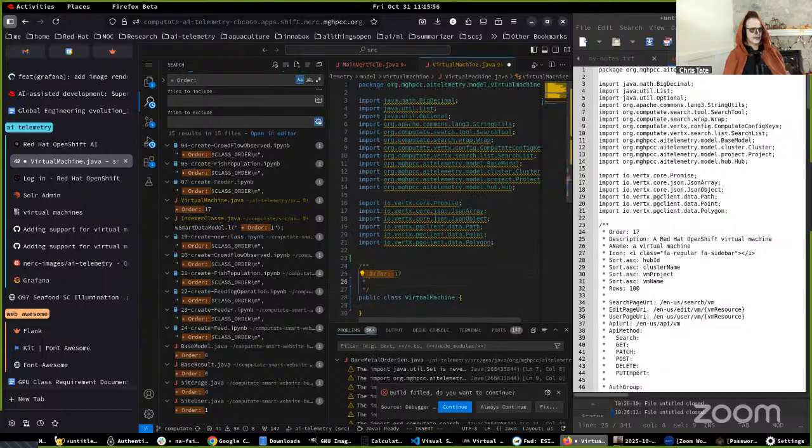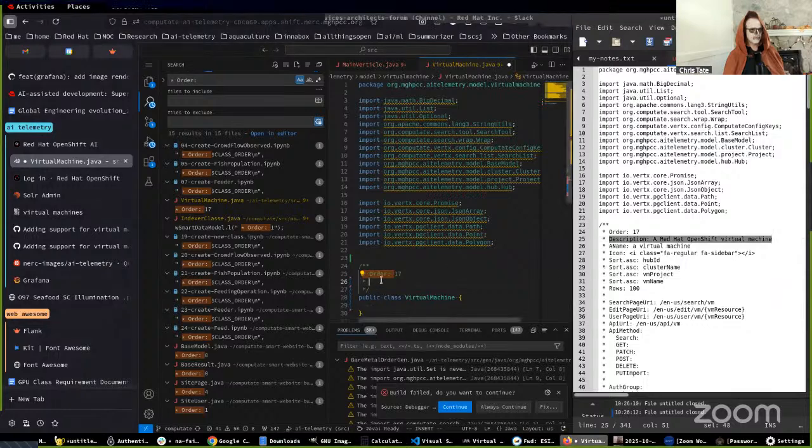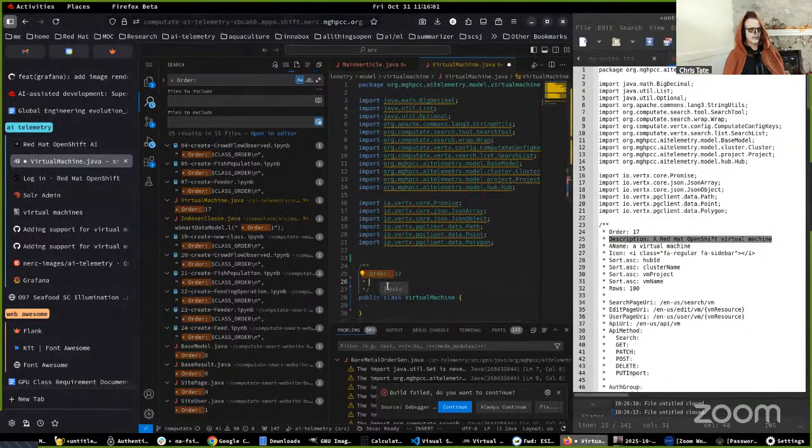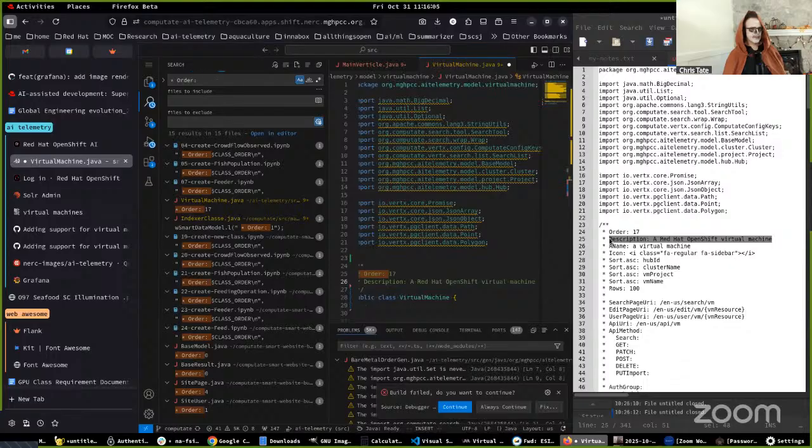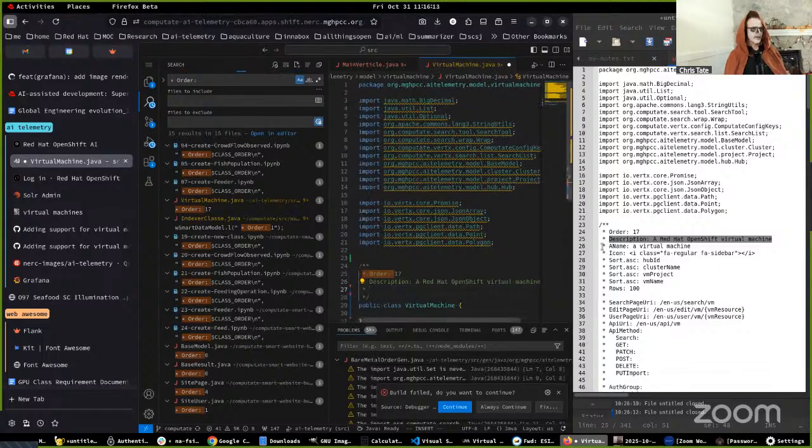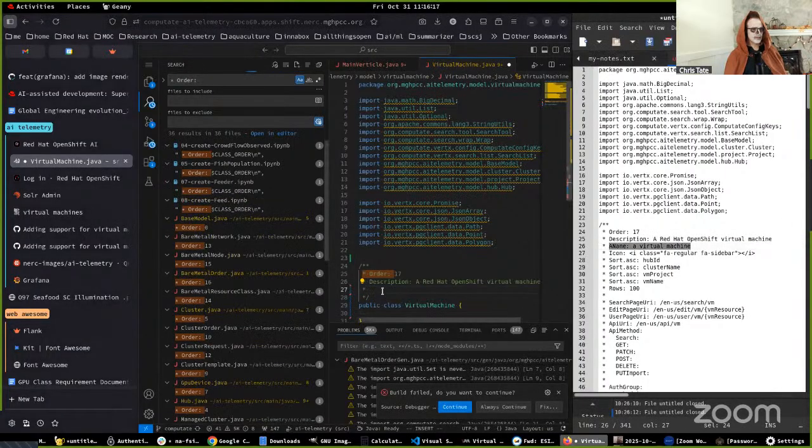And I'm going to give it a description of a Red Hat OpenShift virtual machine. Now, this is just a Java comment, but we can use Java comments to our advantage to do some vibe coding. We give it some language context so that in English, some words you start with the letter A and then virtual machine.